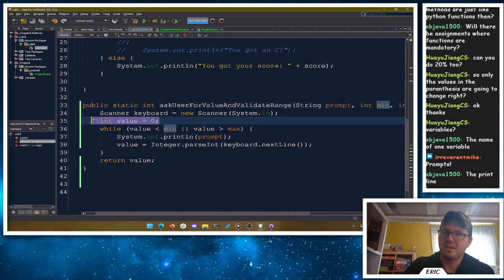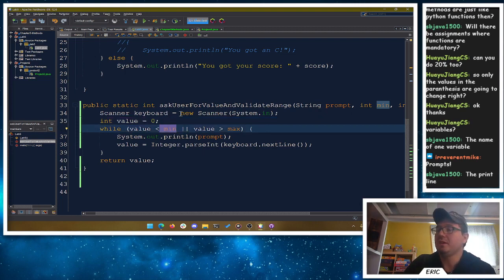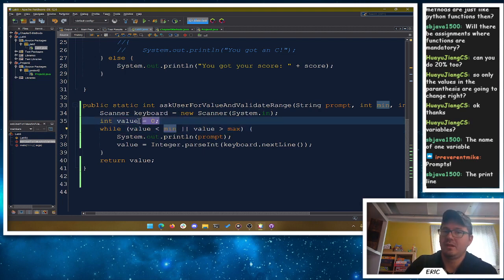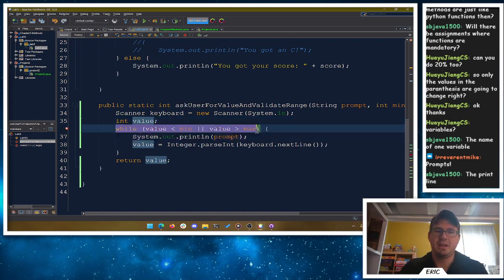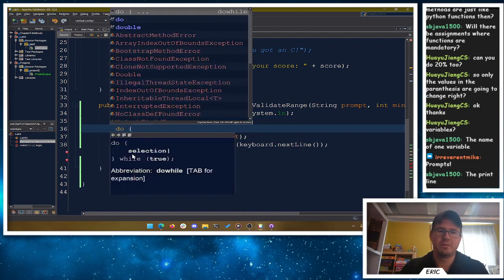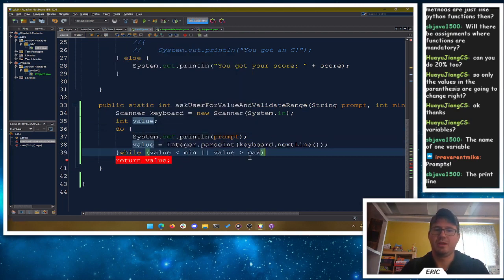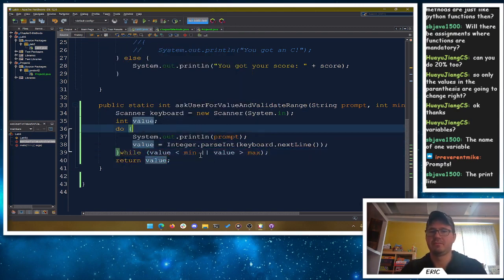Now, the downside here, this int 0, this might actually be bad, because the possible range could be less than 0, and then this loop would never run here. So this is a little bit risky. Maybe it makes more sense to do this as a do loop now. So we'll say int value. I hate it, but it's okay. We'll say do while here.